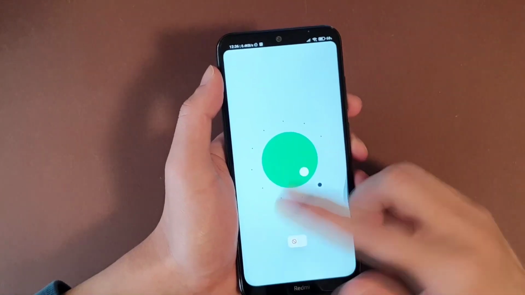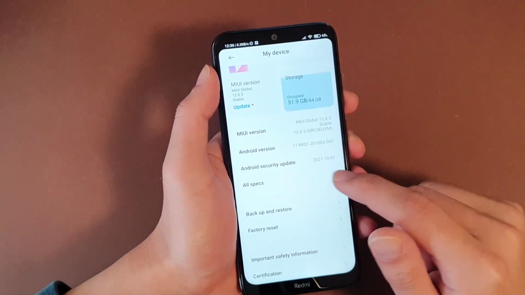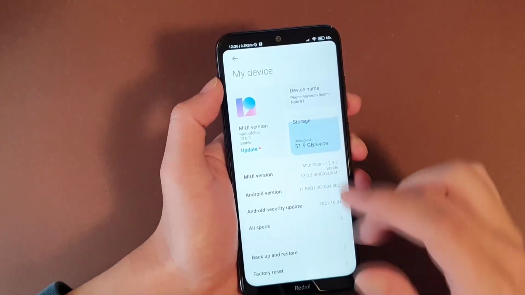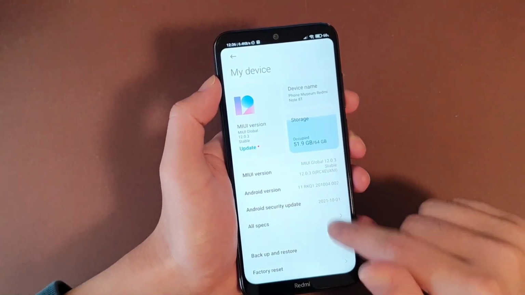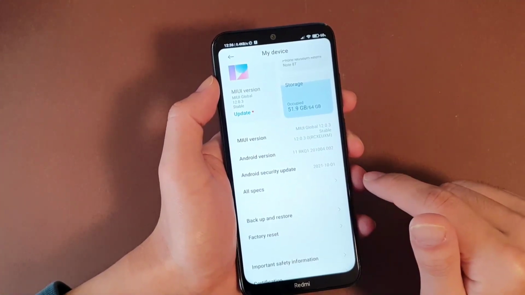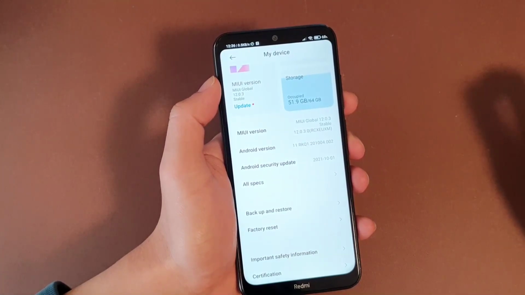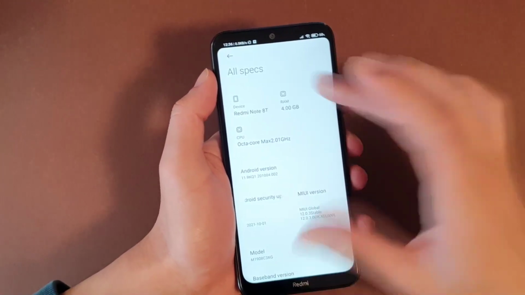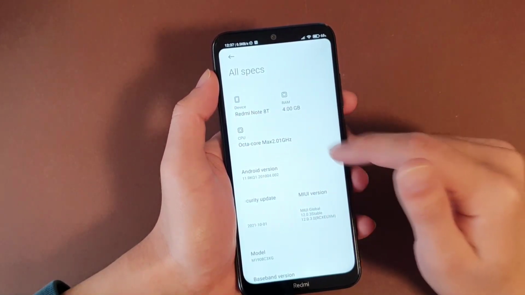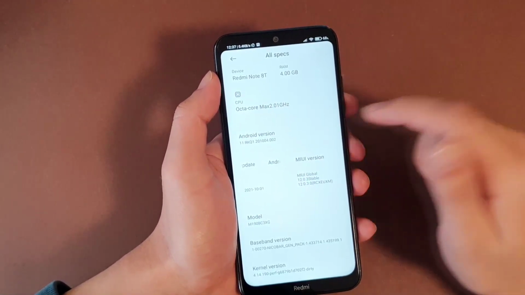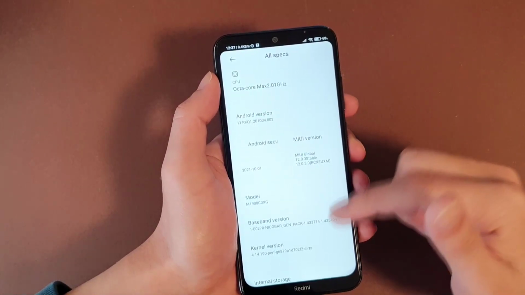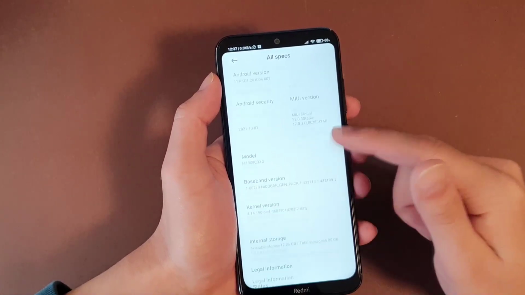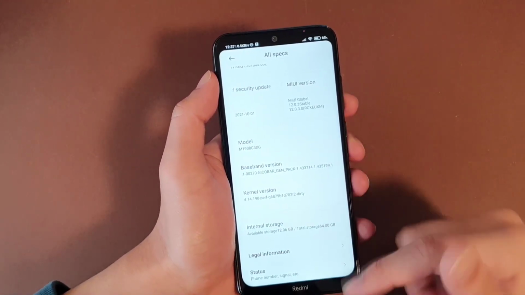And the Android security patch right now, for MIUI 12.0.3, the newest security patch is 2021 October 3rd. And all specs, you can see the device name, 4GB RAM, CPU octa-core 2 GHz, security patch, MIUI version, model name, and those kinds of things.